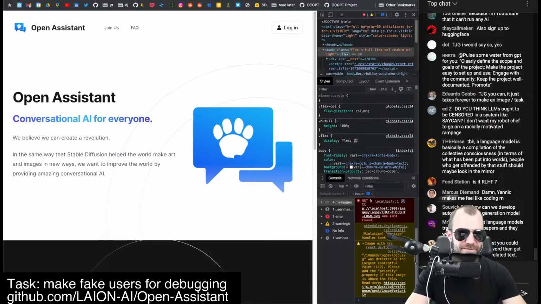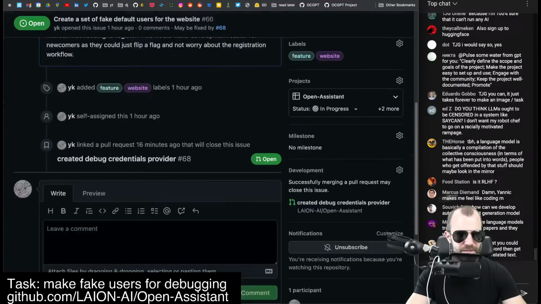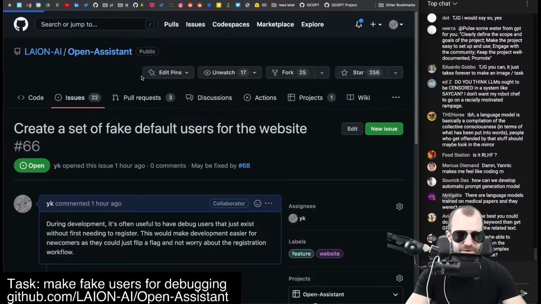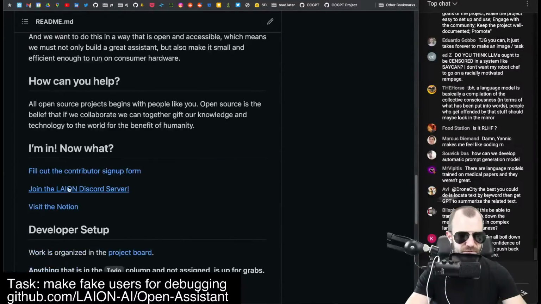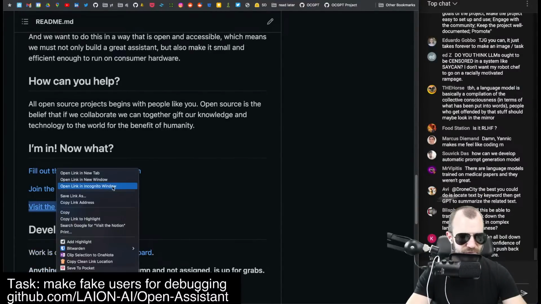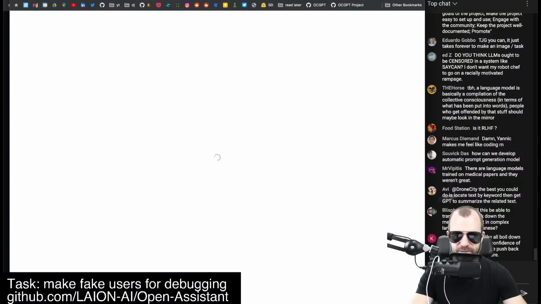You can find a lot of information on the repository right here. There is a Notion page that explains the high-level protocol. I have to open this in an incognito window, otherwise my Notion opens.